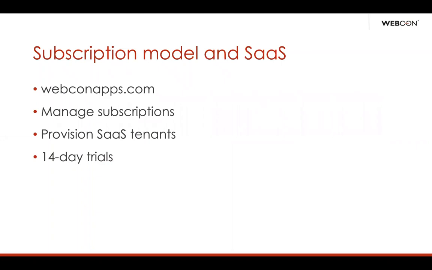Now, the biggest news, at least to me, I find this one the most exciting and the most personally useful. We have a subscription model. We introduced that last year, actually, but we now have available for trials and very soon for production software as a service. We have a multi-tenant offering. You can find it at webconapps.com. And you can use it to manage subscriptions, even for on-premises deployments. You can provision SaaS tenants, and we offer anyone, literally anyone, a 14-day trial.